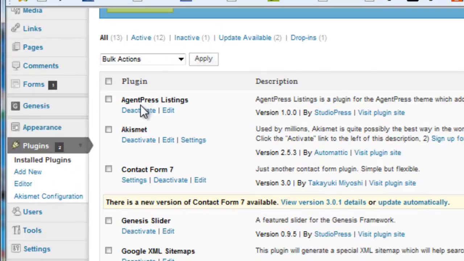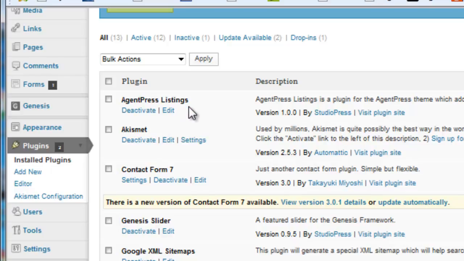Now, the foundation for the site that we use is called Genesis. Genesis is the main parent theme of our sites. Now, the child theme that we utilize is called AgentPress. I know that's probably terminology many of you haven't heard, but those are foundations for the websites that we use. It's a foundation that we have found to be extremely sturdy, reliable. You just can't break it, and it's really, really intuitive.